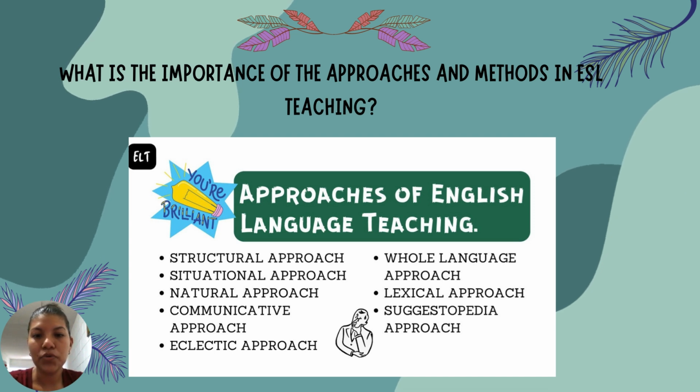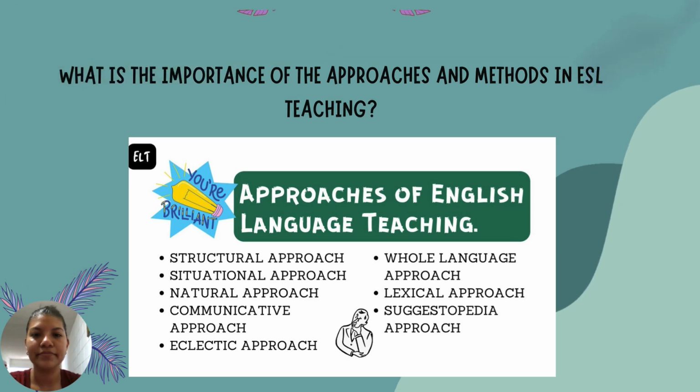Methods like communicative language teaching (CLT) and task-based language teaching (TBLT) are essential because they align with the modern view of language as a tool for communication, rather than merely a set of rules. They prioritize fluency and the ability to function in the target language over mere accuracy in grammar.